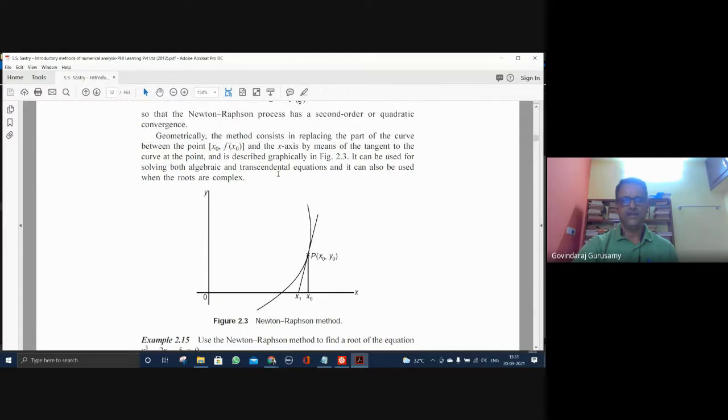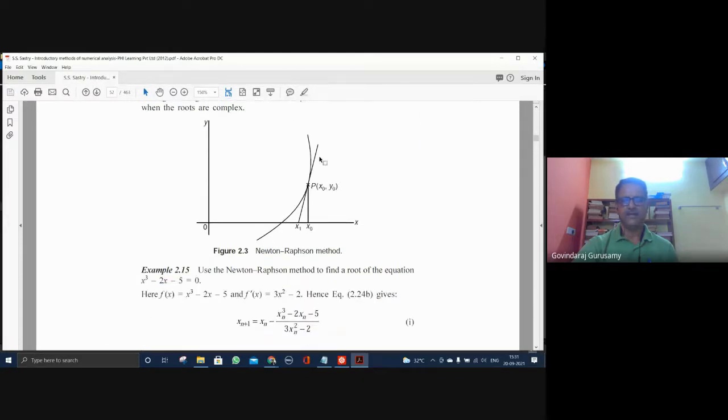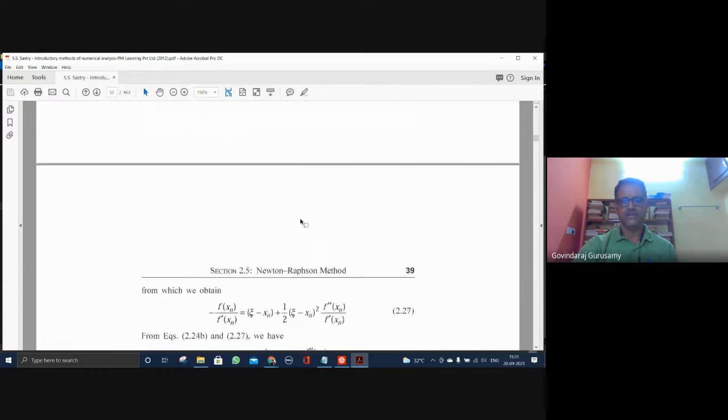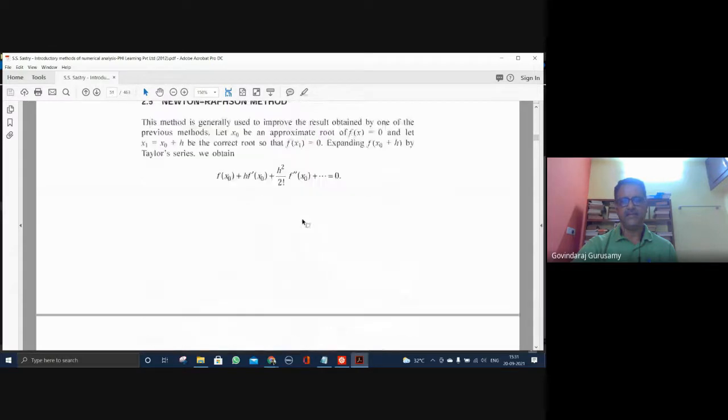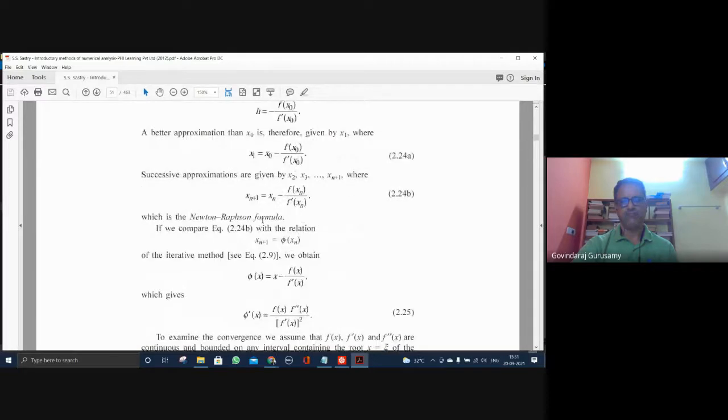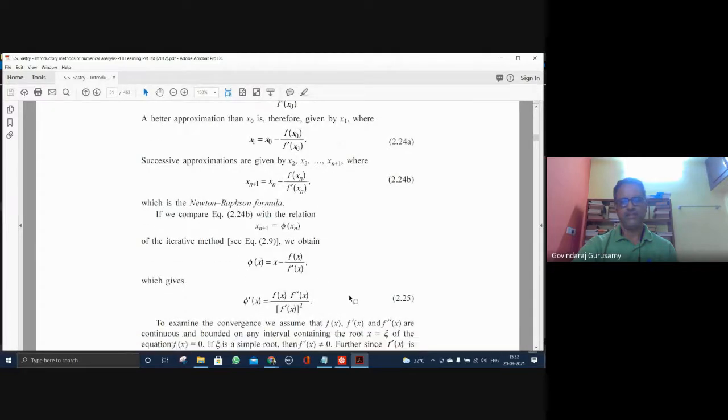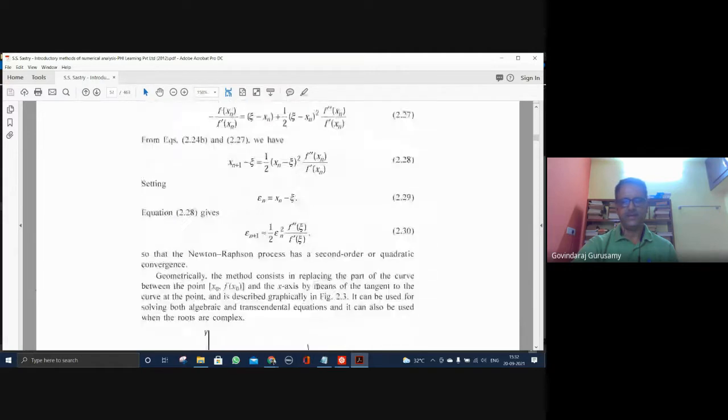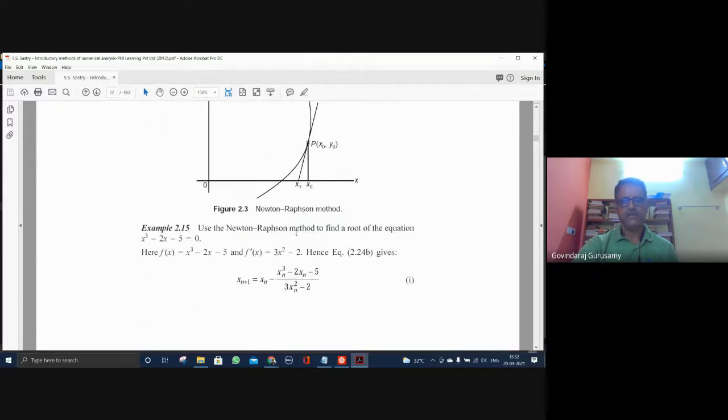picture or a graphical representation. Geometrically, you can see that there is a curve here, then you are fixing the tangent here, P of x0, y0, and then that tangent has an x1. Next, you improve this tangent position in such a way that finally you will end up with the tangent point at this point. Tangent itself you are trying to bring it here through these equations and through this expression which I have derived here. These are the equations. Okay, there are other ways to write it, and higher orders also can be handled. Now we are going to work that out.